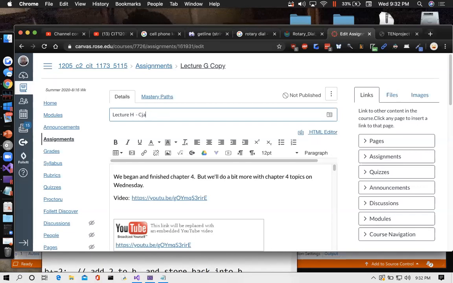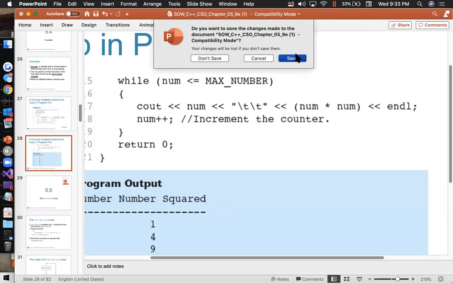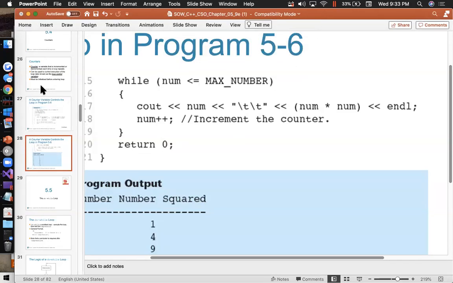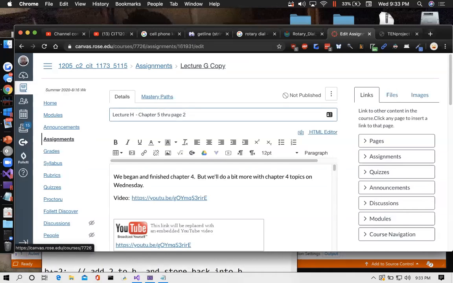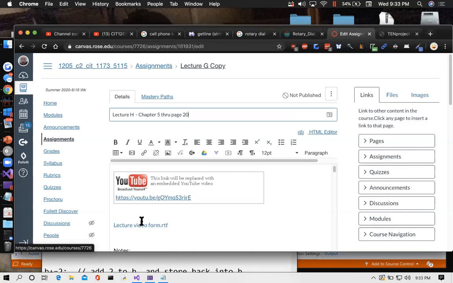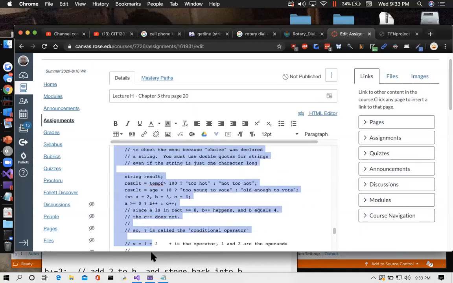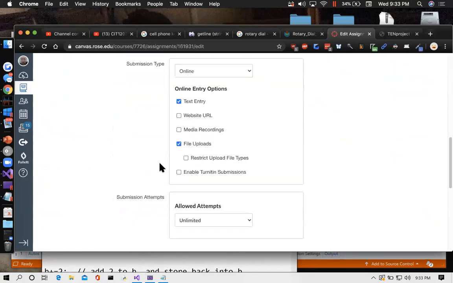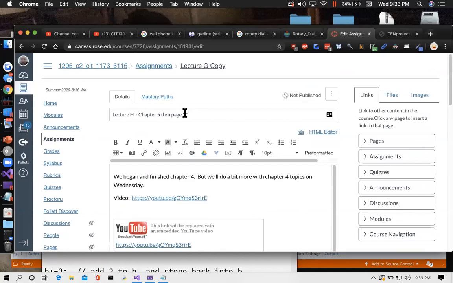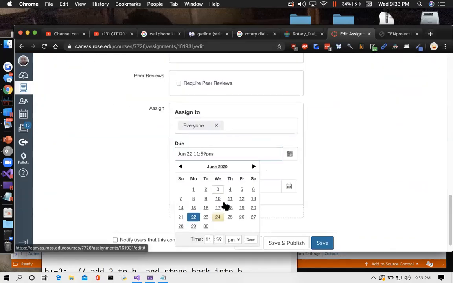So this was chapter 5 up to what? I think I already wrote that down in the notes, but it's page 28, I believe. Of course, the video's wrong at this point. The notes are wrong, all that. Just ignore all that. And I typed in 20 rather than 28. Let's fix that. See your chat message. I'll fix that in just a minute.